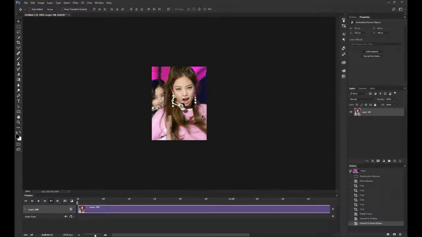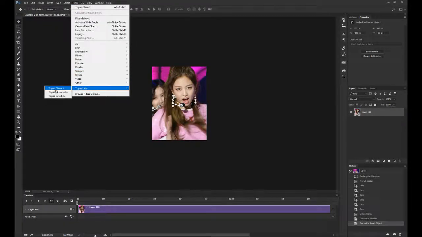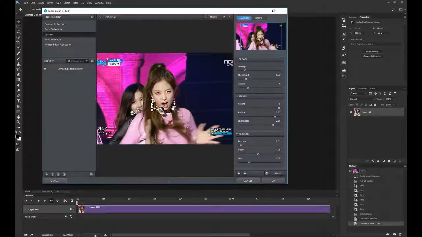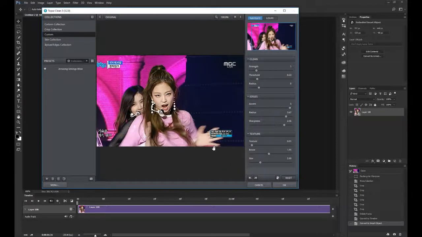So this is all standard stuff if you've ever tried this, but we're going to get to the point where it would crash and hopefully have it not crash at some point if we're lucky, crossing my fingers. So you want to run Topaz on this smart object. So Filter, Topaz Labs, and you run whichever ones you want. I'm just going to run Clean because I've got these amazing settings prepared for you guys here. I'm a big talent with Topaz. So you can take these settings if you want. They're pretty amazing. No, they're gross so you can see they work, because if they were too subtle, you probably wouldn't be able to tell it actually worked.